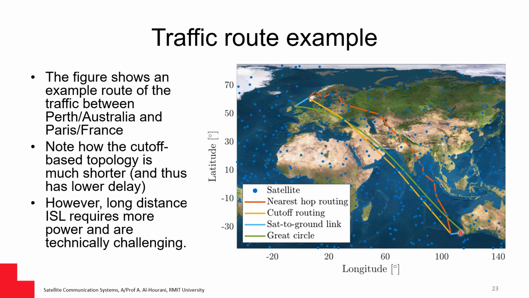And you can see there are two different routes basically. You have the nearest hop route, which is shown in red here, and you will have the cutoff route, which is shown in yellow. And then it's also comparing with the great circle. The great circle is an imaginary optical fiber connected between the 2 points, so this is not through the satellite. The green line is connected directly between the 2 communicating nodes. Now this section here and this section here is the connection between the network and the ground terminal.